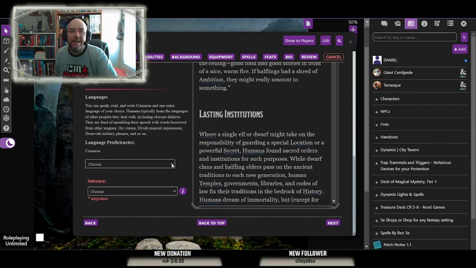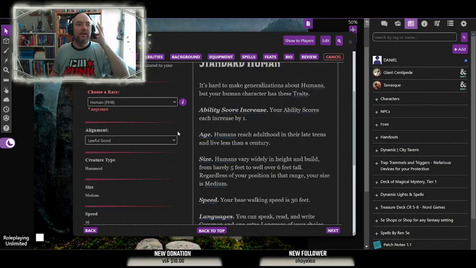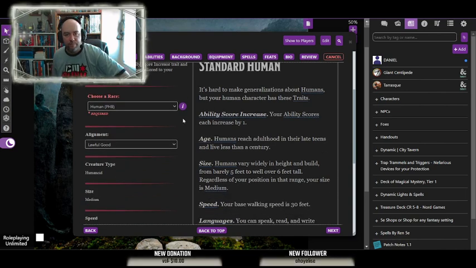Languages, not as important. This is kind of a roleplay flavor, but I do like to complete every section of the sheet. Because I'm human, my character starts with Common by default. I think Goblin. I'm going to just choose Goblin randomly as my second understood language. They have what is called the variant human from one of the extra compendium guides that we have, but just keeping it simple, playing a standard human.